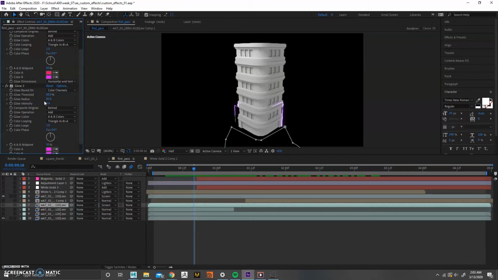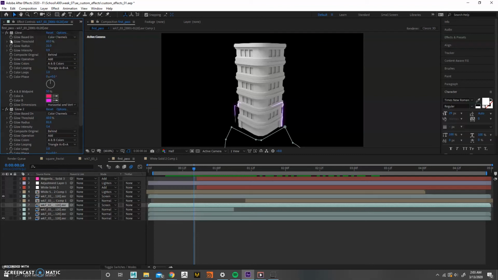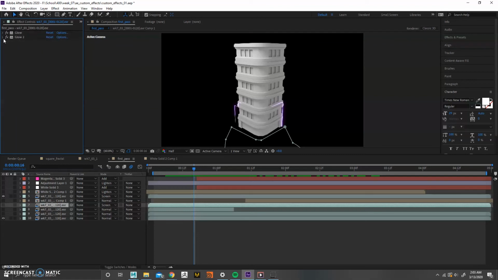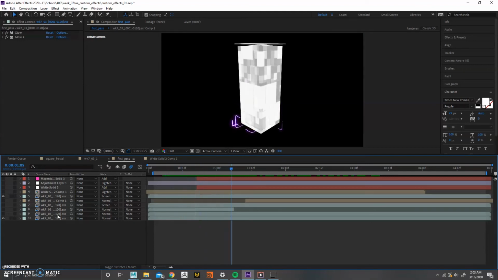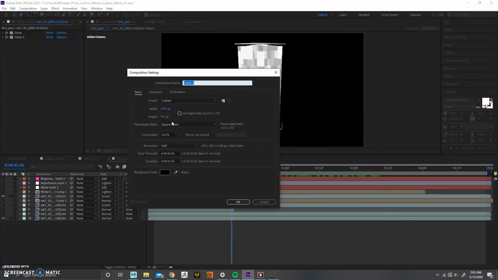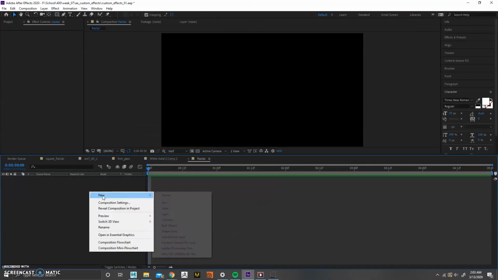And what that does is give you a lot more control over each part of the glow instead of having to rely on just one effect. So remember, that's a good tip: you can duplicate these and get a multi-layered effect going on very easily. So that's what I did with this. Let's see. And then let me show you how to do this real quick. So we're going to go New Composition, and we'll just type Fractal. So this is how I generated that fractal noise.